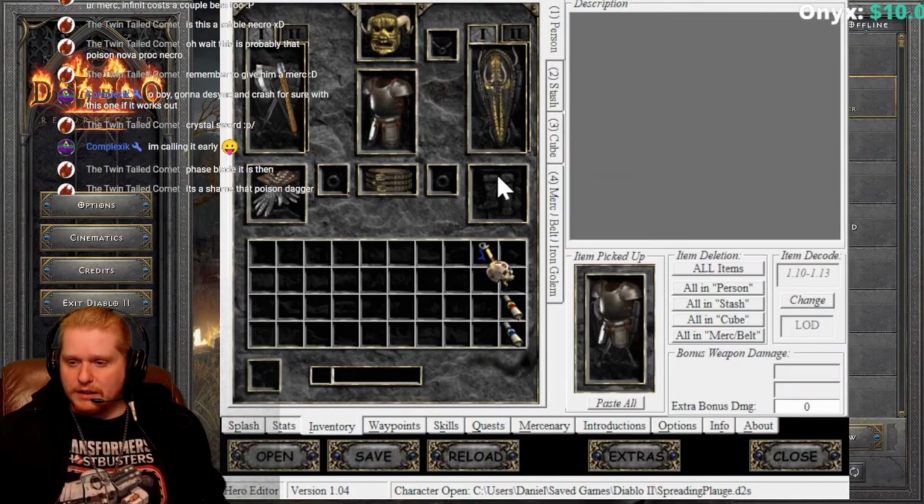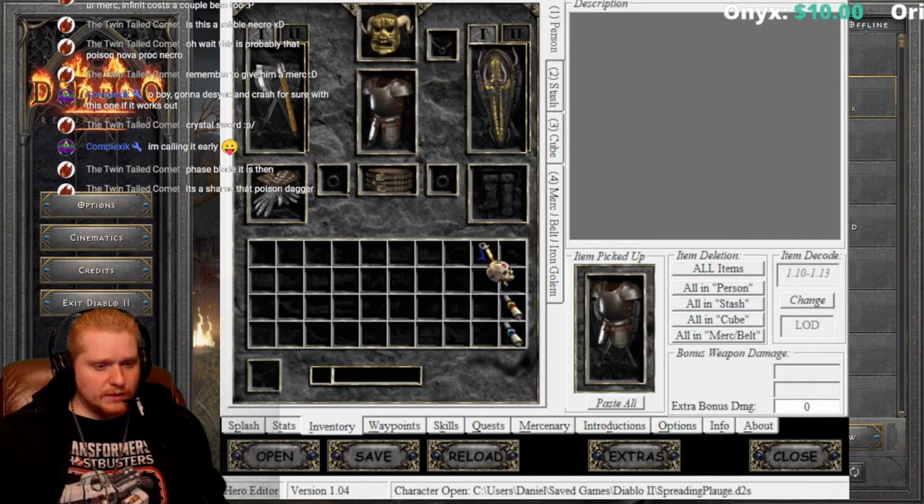All right. And then he needs some boots. So we're going to give him Marrowalks. I don't see any reason why not. We'll just give him some Marrowalk boots.